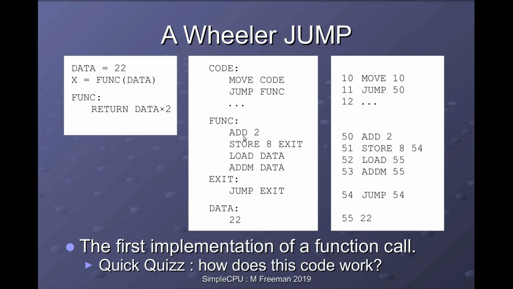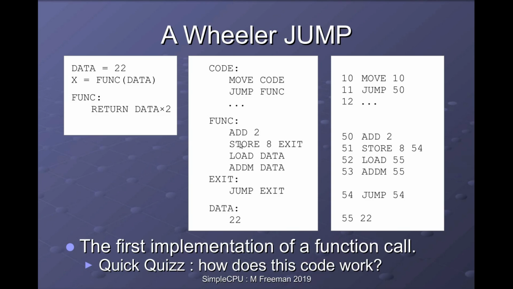Then we have to use self-modifying code to modify the jump instruction at the end of the function, overwriting the address that was specified with the address that I want to jump to. That's what this new store instruction does. Again, the store instruction just writes to the address specified by this symbolic label, exit, so that will be address 54 in this example. It will write to address 54 the value 12, but it will also set the high nibble of the high byte to the value 8, which is the opcode for the jump instruction. So effectively we've rewritten this instruction. In this example, the opcode value remains the same. It's the value 8, a jump instruction, but I have changed the jump address to address 12, returning me back to the main program after this function call.